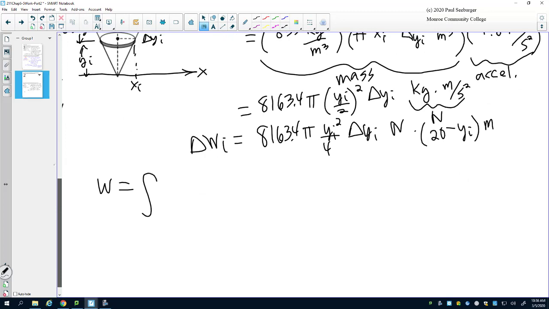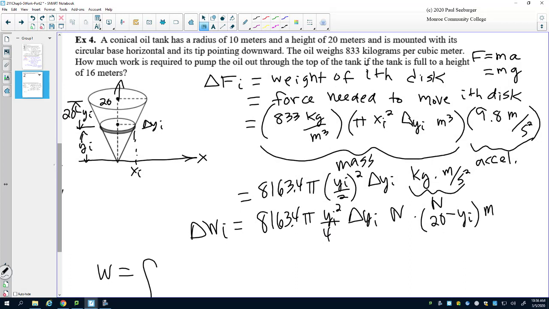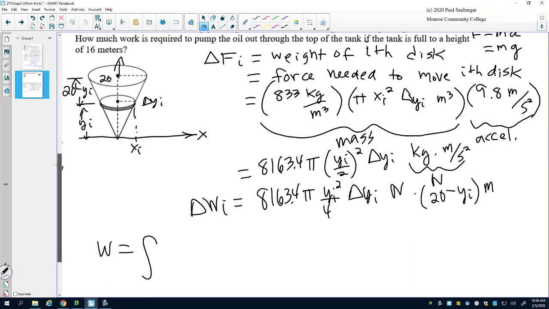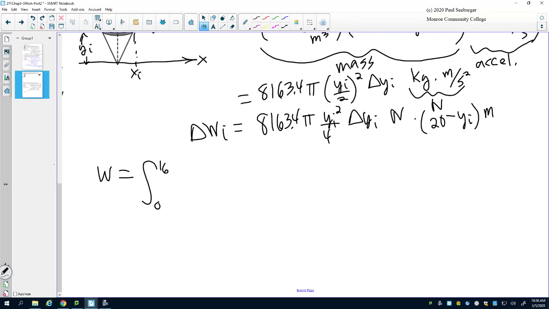We're going to be integrating here. Let's see, what did it say? 16 meters again, similar, different units, right? So same limits. We've got our constant. We could have brought it up front, but I keep forgetting to do that. 4 pi, and we've got our y. We can multiply that in right now if we want to. They put the over 4 out here, so we'll do that later. That's going to be 20 y squared minus y cubed dy.